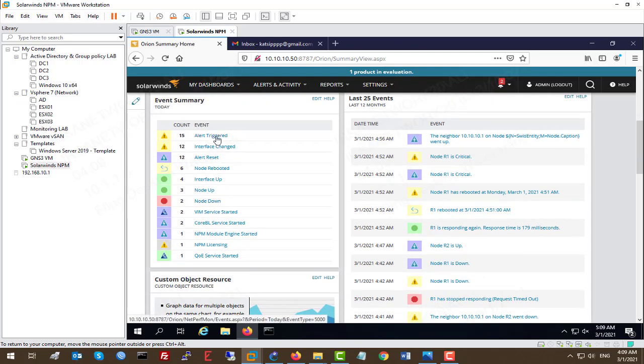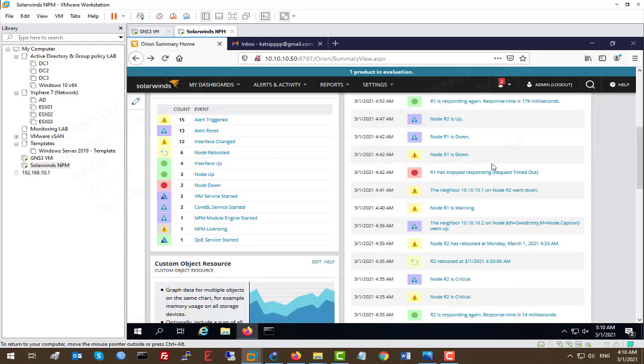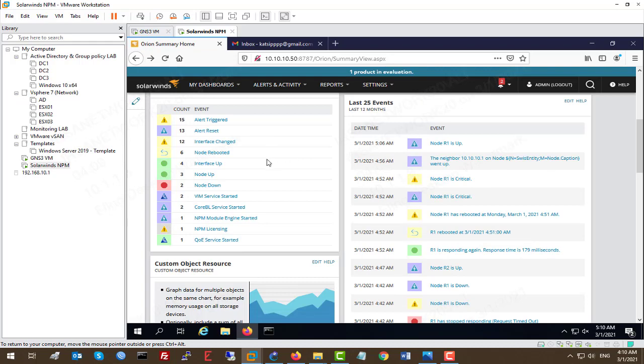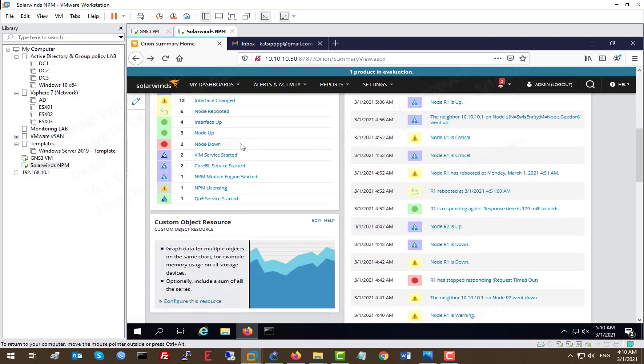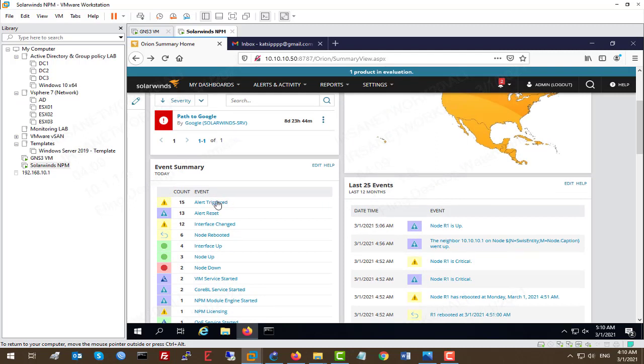Here it says alert triggered. That means these alerts were triggered over the last 2 days. For example, node 1 in critical state, node 1 has been rebooted on that date, and the rest of them, as you can see. So again, the problem with these two is that you cannot have SMS or email notification. Or of course, we can edit them, and again you will have the event or summary here with the SMS or email notification. In today's lesson, we're going to focus on email notifications and sound notifications.